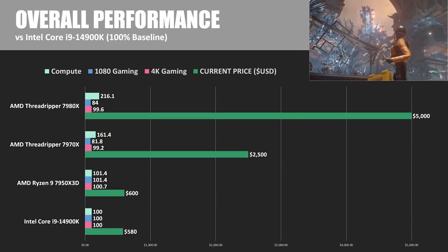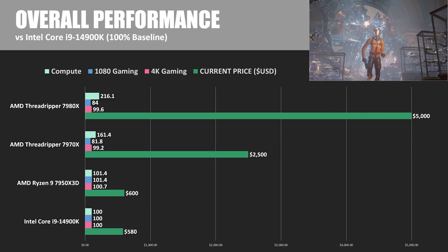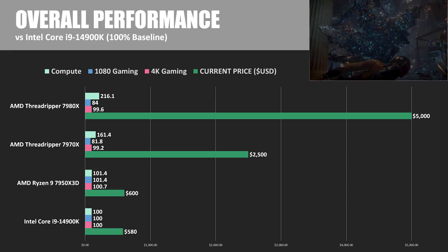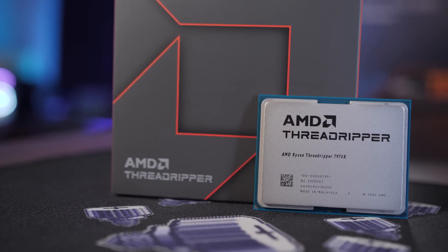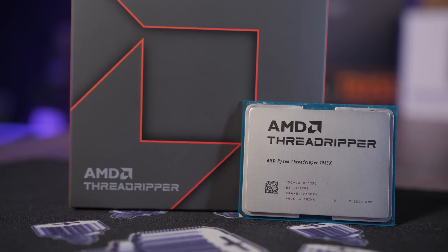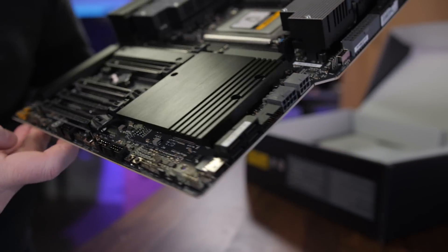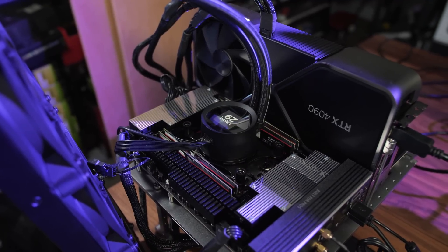Let's also compare the prices. The $5,000 asking price for the 7980X makes those performance variances seem much less impactful. It's a shame you can't just buy two, three, or four 7950X3Ds or 14900Ks and get additive performance by stacking them, because that would be way more cost-effective. But cost-effectiveness has never really been the strong point for high-end desktop PCs. They are a halo product — a premium platform designed for those who can turn that extra CPU horsepower into more money or more time by putting their PC to work, and then maybe also have the flexibility to achieve peak — or near-peak — gaming performance when the work is done.